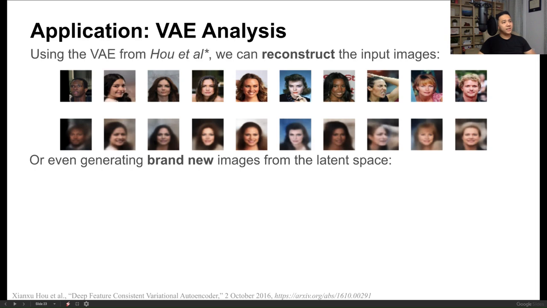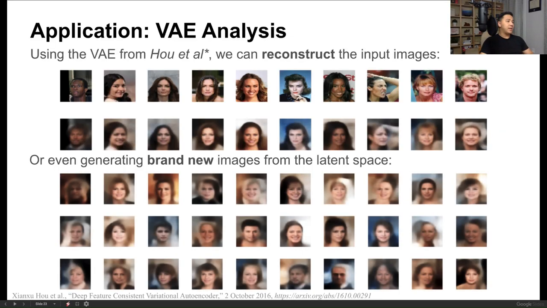Now, another interesting thing is that you can generate brand new images from the same latent space, or the same VAE model, right? And these are the brand new images that we are now able to generate. It's a color image of a face, and we're able to just crunch that out on demand. I thought that was pretty cool. Even though that's a person, and many of them are pretty good-looking people, these are all fake, and you can kind of tell they are fake, right? I'm not going to fool anyone.